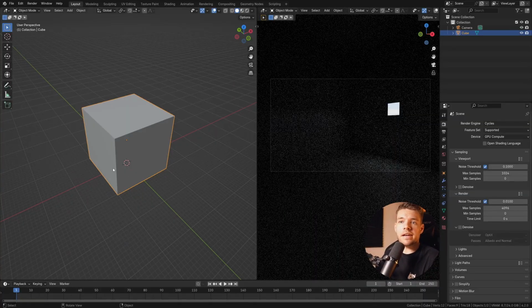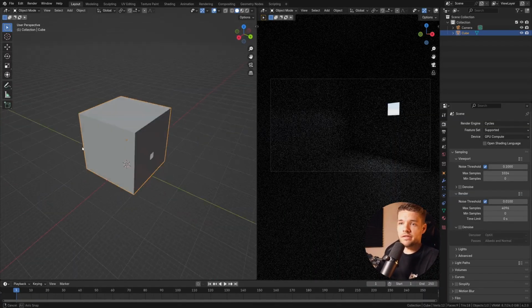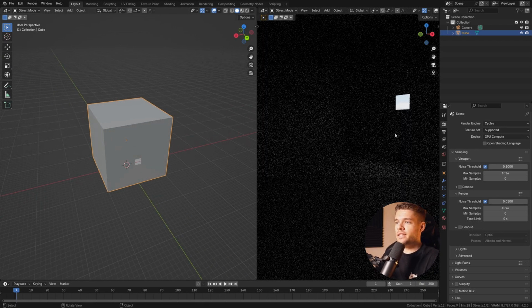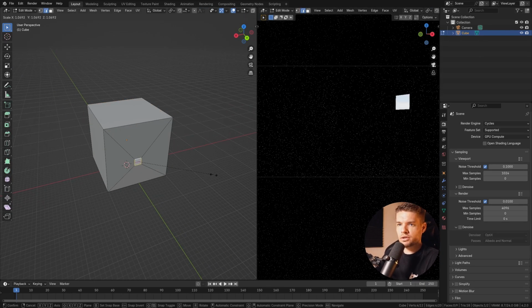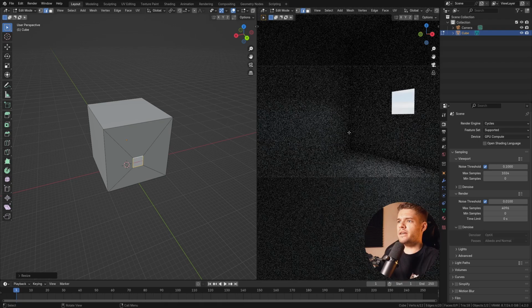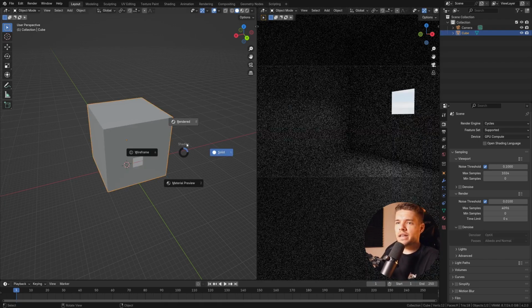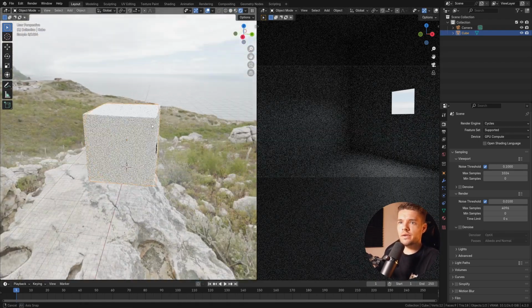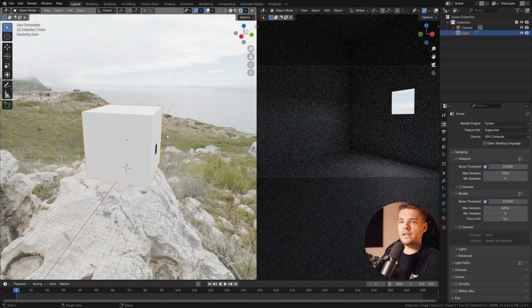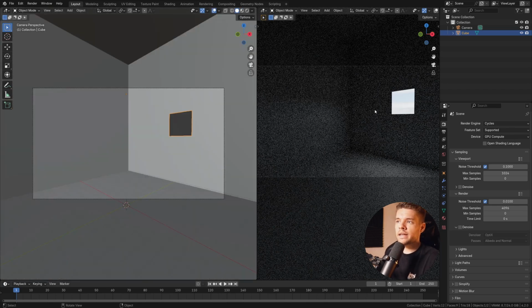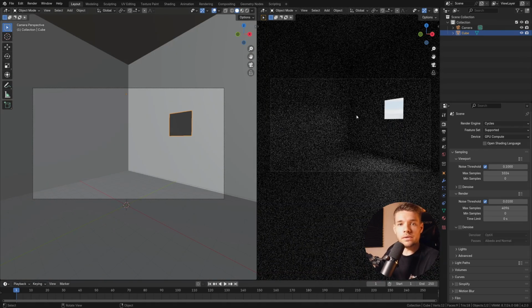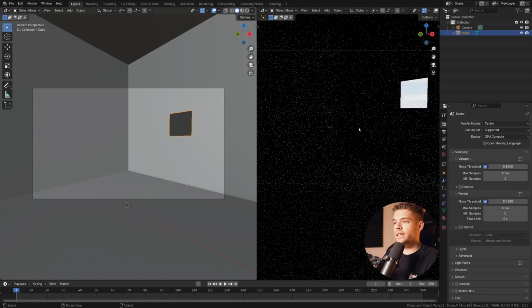So over here in Blender, I have a very simple box shape with a very tiny window. There it is, which is lighting up this room. I'm actually just going to make the window just a little bit bigger so the room is a little bit brighter. And we have an HDRI. So if I go into render view here, we have an HDRI with quite a high strength lighting everything up. And as you can see, the render on the right side here is really, really noisy.